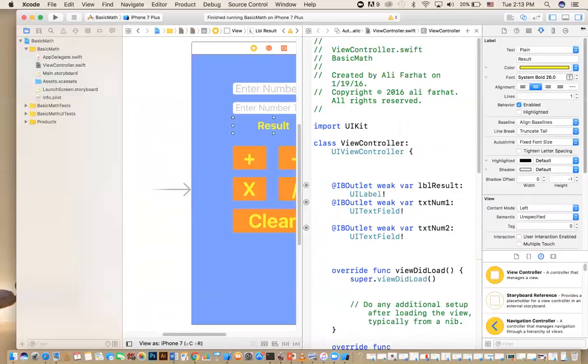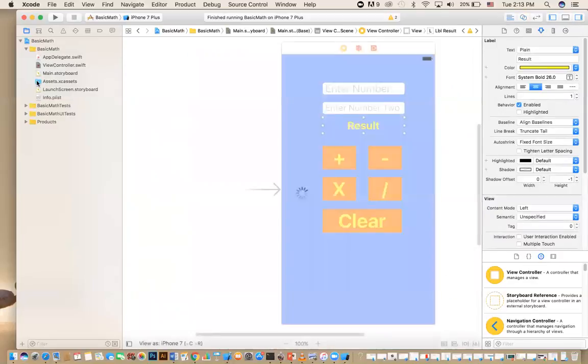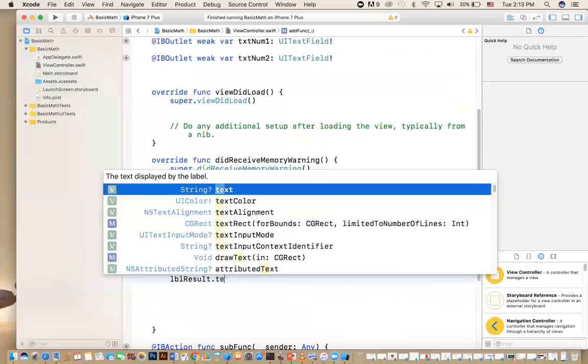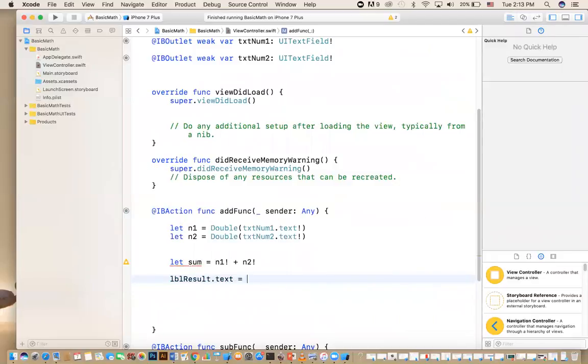Connect. Then you go back to the view controller, and then we say LBL result.text equal to, you do it this way, sum. All right.